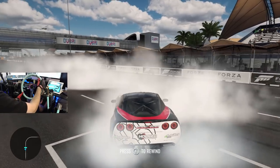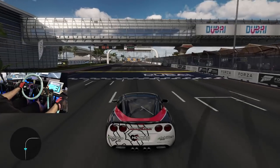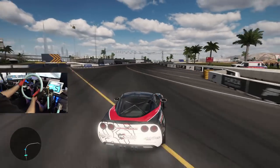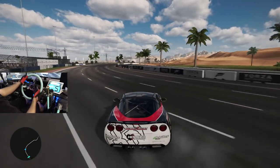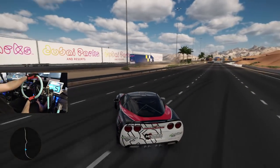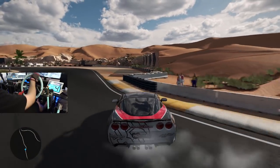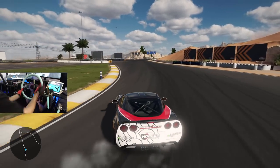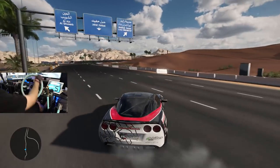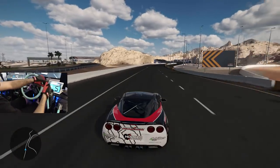This car does have a massive amount of power — it's all or nothing in this drift Corvette. Throw it in fifth, kick it in, see if you can ride this out. Fifth gear, just matted to redline. Roll the car down a little bit, handle that jump section pretty well. Transition, shift that back into fifth. This car has just massive amounts of power — it just roasts the tires.